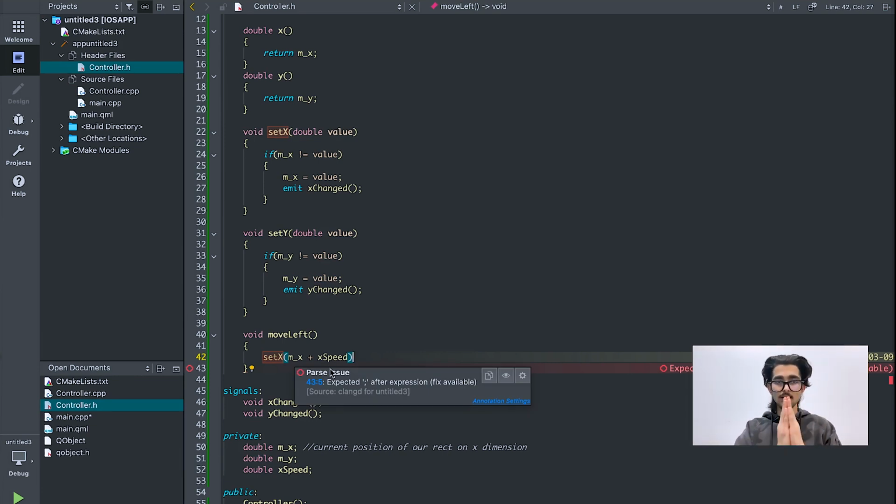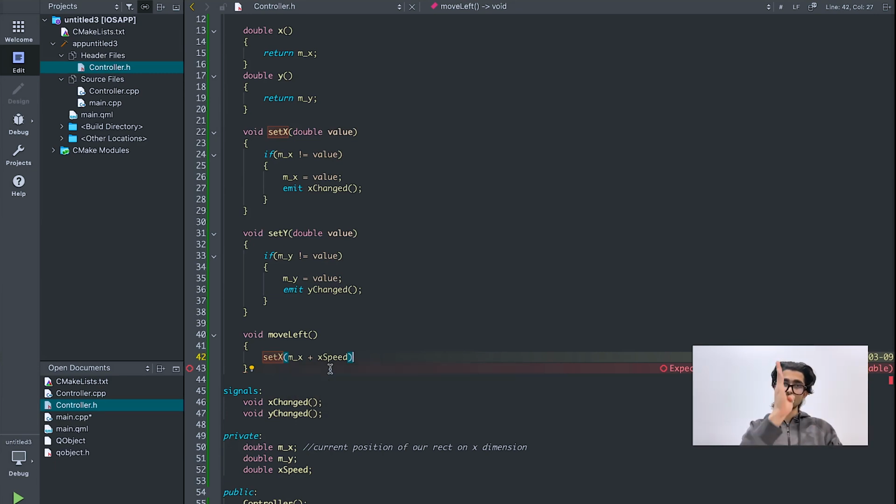Let's say the original position of the rectangle is at 50 pixels, somewhere in the window from 0 to 50 pixels. It is here, right? The window starts from 0 pixels and goes up to 50 pixels. So our rectangle is on the right side of the window, somewhere in the middle. If I want to go to the left side, I need to subtract some pixels, like I did in main.qml.